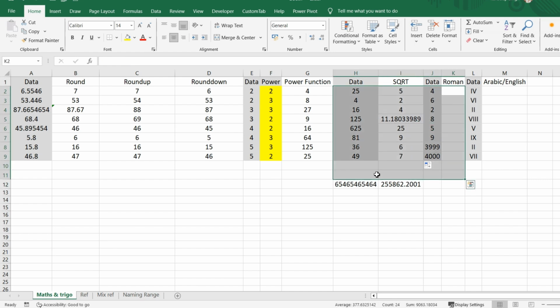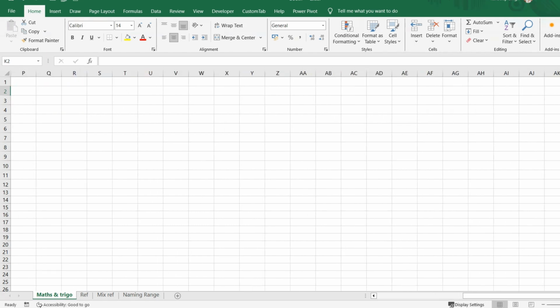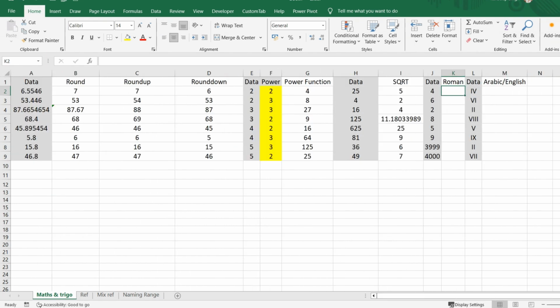Okay, sometimes what happens, you are working on data and you have a number like this and you want to convert that number into Roman letters. So how are you going to do that? Because if you do it manually, it's going to take a lot of time, right? So for that we use one function called Roman. We select the number which we want to convert into Roman and hit enter. So now as you can see here, it got converted.